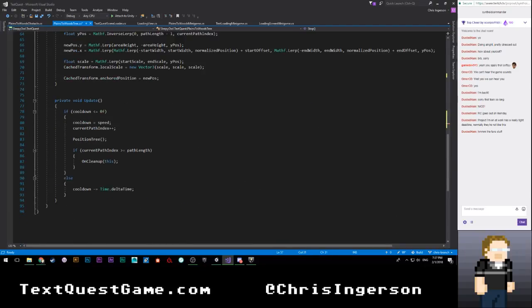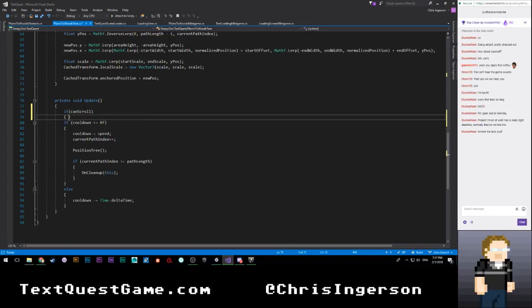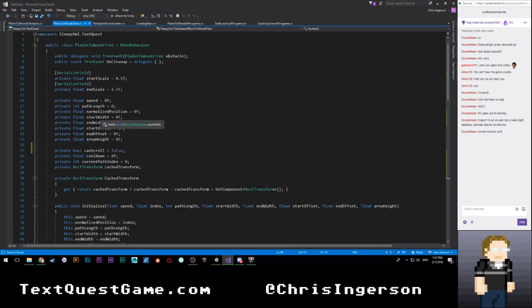And then down here in Update, we're going to wrap the entire thing in if canScroll, then we're going to do all of that. So that should fix that.